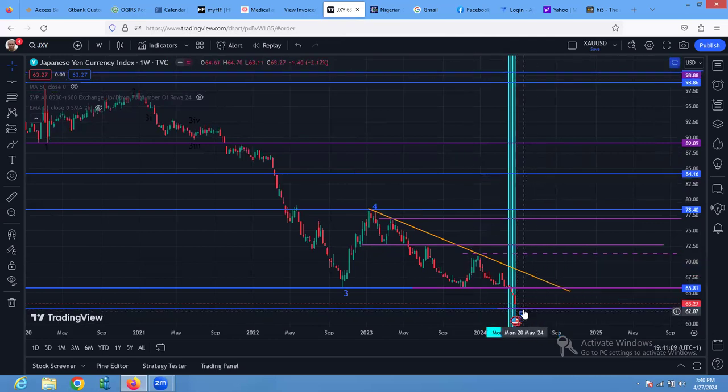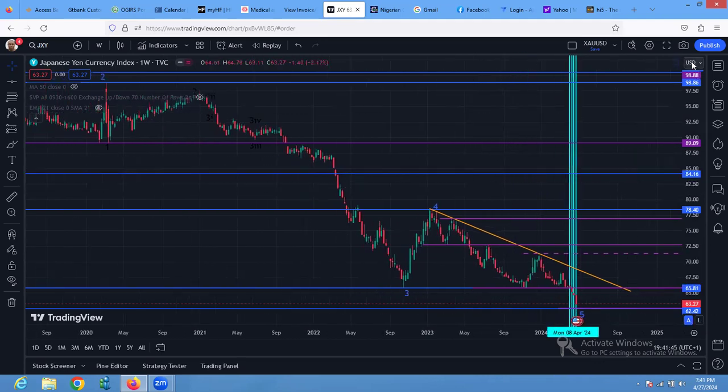I'm expecting a strong reaction here. And this is where I think we might be seeing a reaction to the upside. It might break slightly low, but this is a very strong area that I expect reaction. So we most likely are on our last movement to the downside of this particular wave, because this is a 1 and a 2 of 5, a 3 of 5, a 4 of 5 done. And within that 5, we are now seeing a 1, 2, 3, 4 of the last 5. So that is what I can see here.